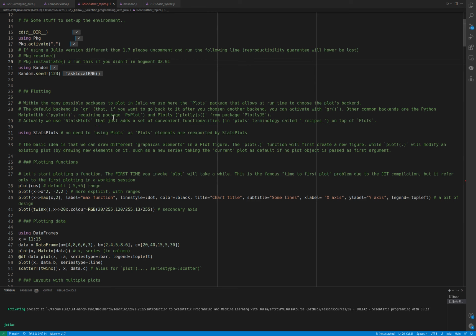So for us it doesn't change anything, because StatsPlots exports all the functionality of Plots. In general, don't use Plots directly, but use StatsPlots.